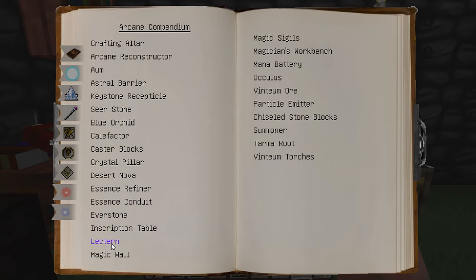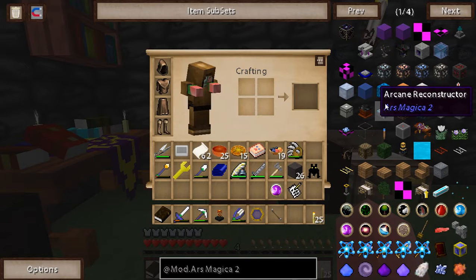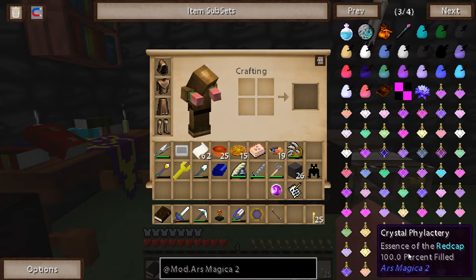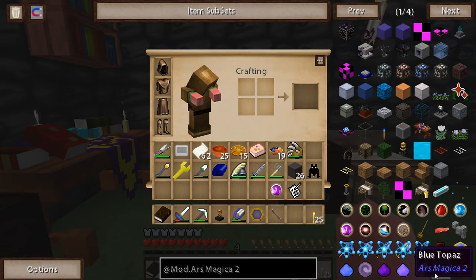No, I don't know why it's not showing up here. I'll just check it out in NEI, I guess. I don't know, maybe. Alright. What am I looking for? Inlays. Inlays. I don't even see inlays. Kind of hard to make an inlay if there isn't any. Oh, there we go.